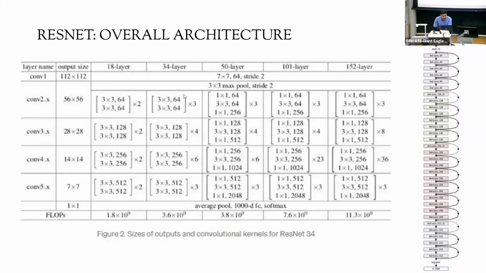In the 34 layer, you will see that any block here which has 3 convolutions is actually the bottleneck block, and any block which has only 2 convolutions is a basic block. And then the multiply by factor is how many blocks you keep in each layer. Between the blocks, you can see where you are downsampling, so by looking at the output channels, you can see where you have to add a downsample to increase the number of channels to go to the next block.